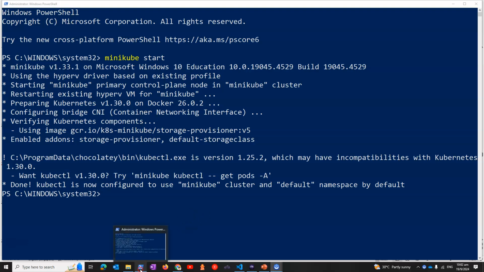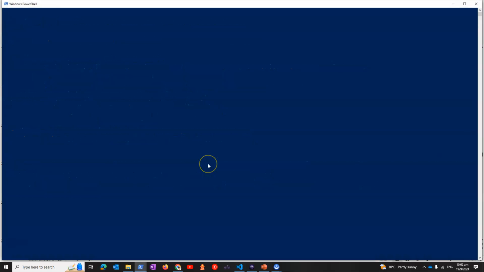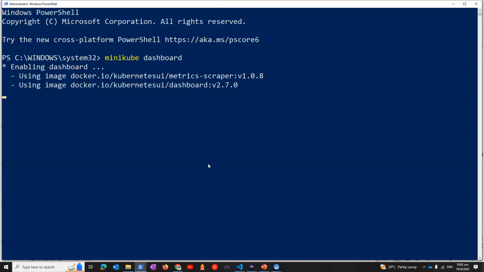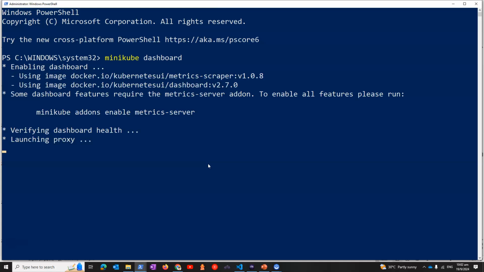Now if I want to see how the cluster performs, I'll just use another window to start my dashboard. So I'm going to use PowerShell, and I'm going to say minikube dashboard. This basically opens up the dashboard for me to show what my cluster status is, what are the different kinds of services that are running, what are the images that I have in my cluster, all those health checks, monitoring, observability, all comes into one single integrated dashboard. So that's easy for me to look at. Okay? So I'll wait for this to run.